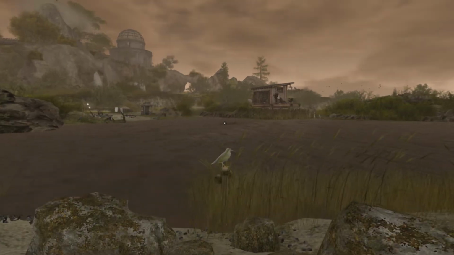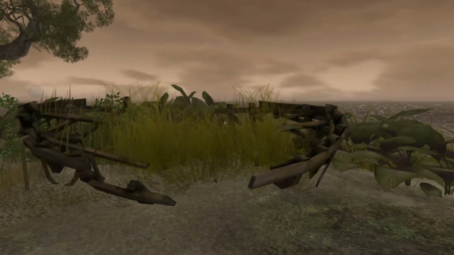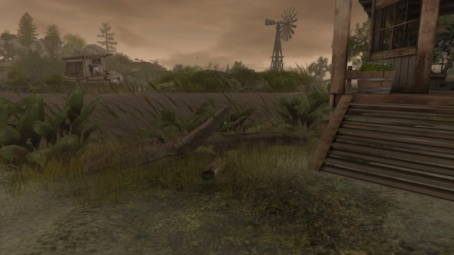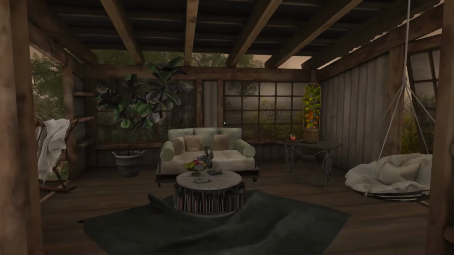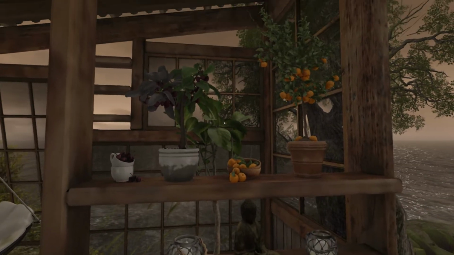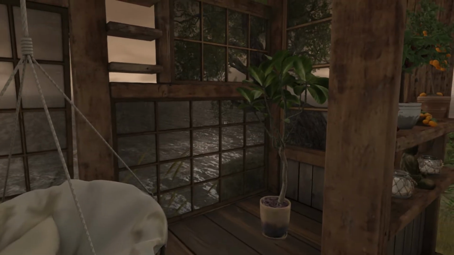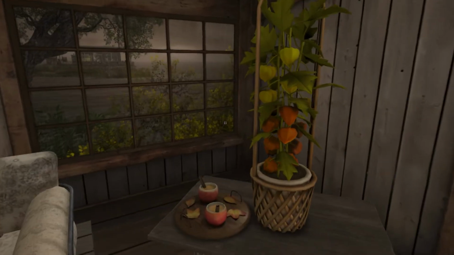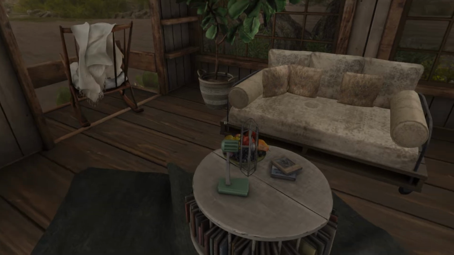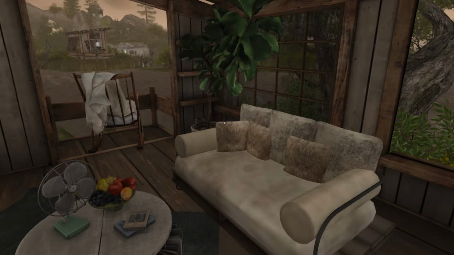Got a little bird here on the pole. We can see a nice view on the other side of the mountain up there. This place does look super nice. I always like these marshy, swampy type areas too. They don't commonly come around too often. Yeah, this is a nice little lounging spot as well.